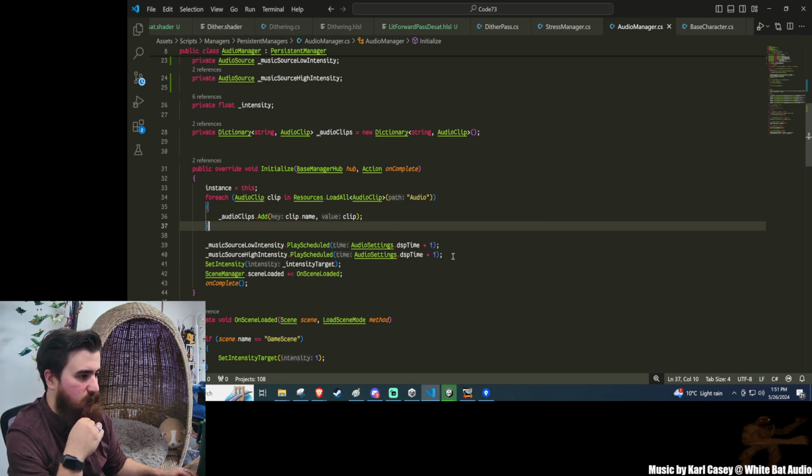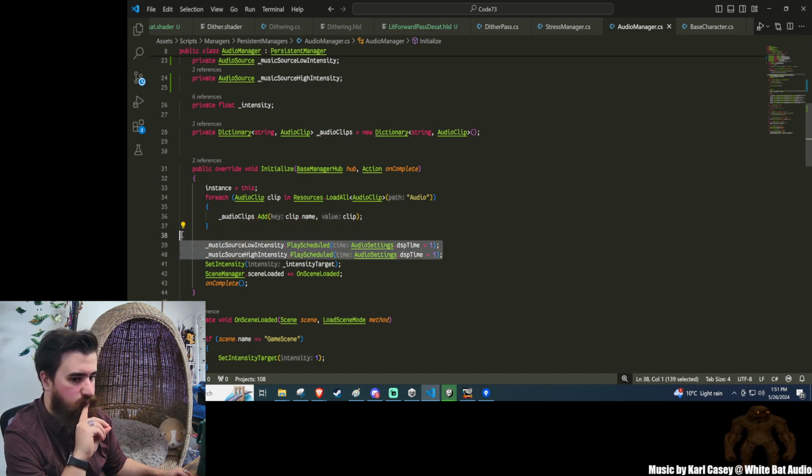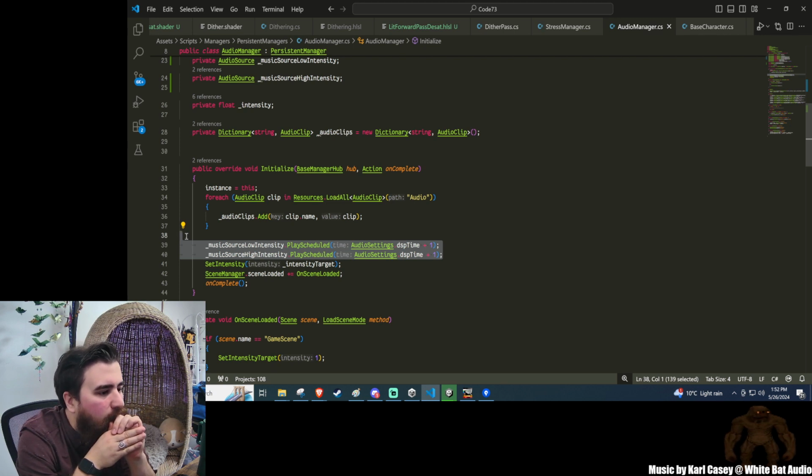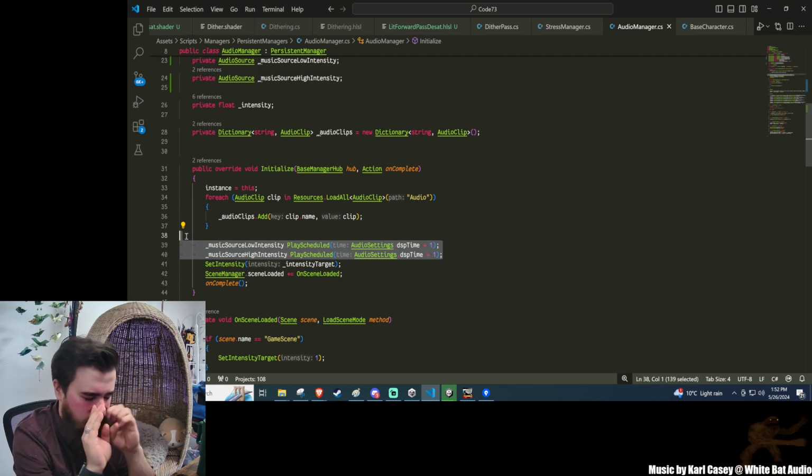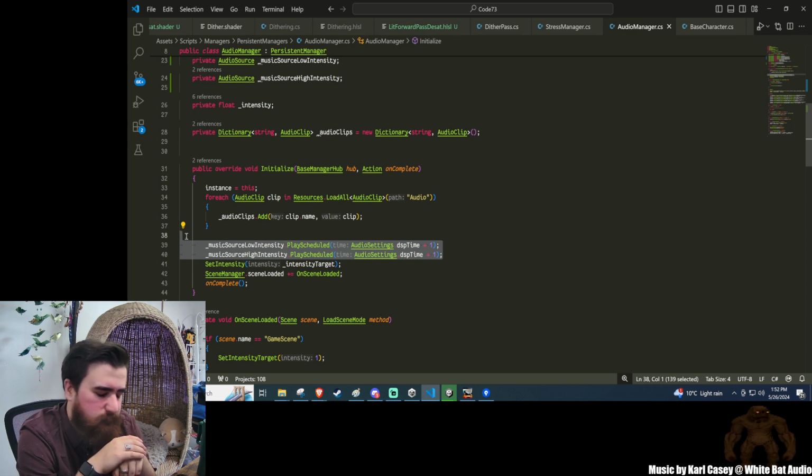So what I'm going to do is instead of doing this, there's like a delay thing because you want to make sure that it's actually loaded so that they sync up, because you don't want the two tracks not being synced. That would just not be great.